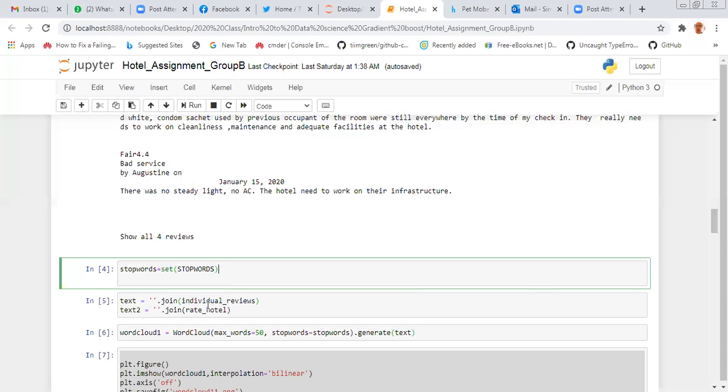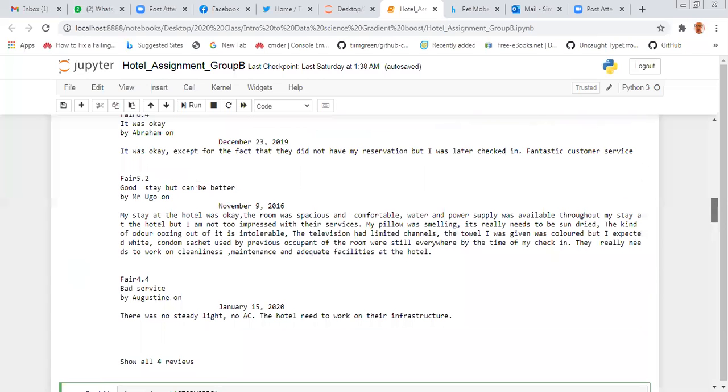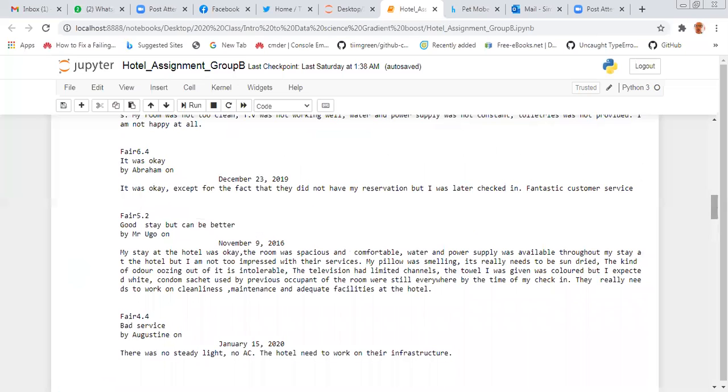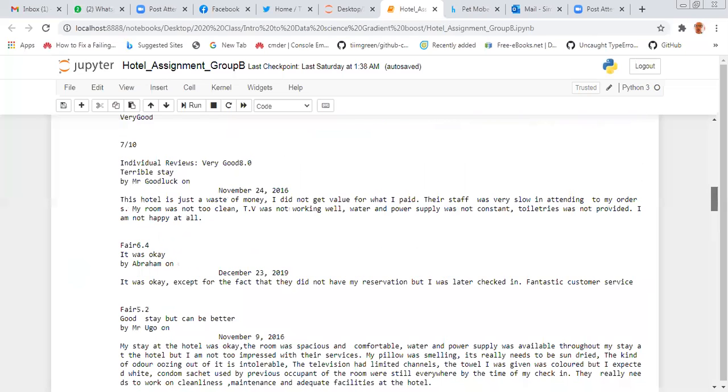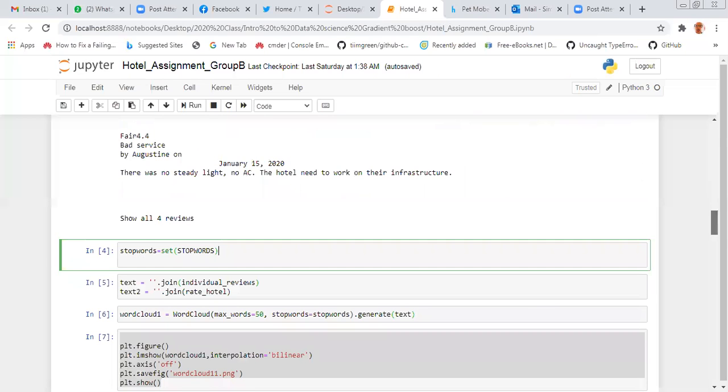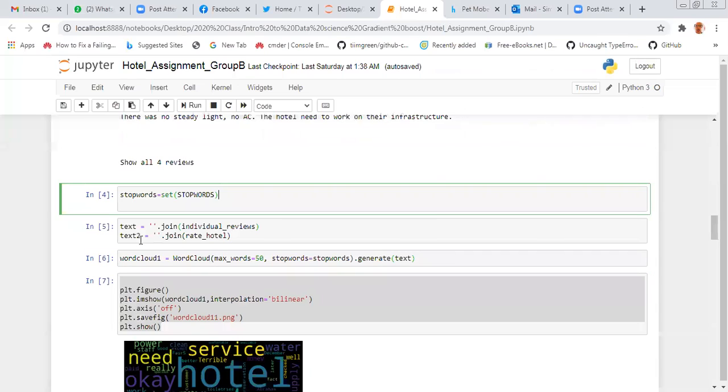Then we join the individual data we want to print. We're calling individual reviews. In the individual reviews, remember, these are the comments of the review, what they're complaining about. And then for the rates, we also created the second variable, which is text2. This one is dealing with the rates of the hotel, those on cleanliness, security, and everything.